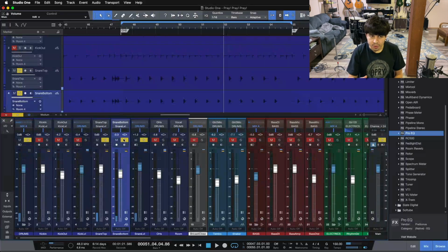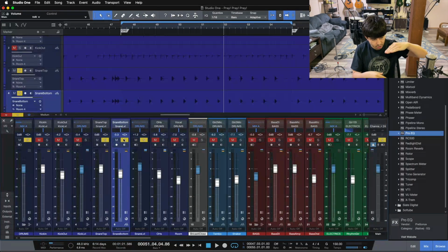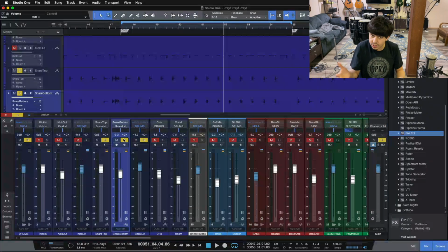Without the snare bottom in there, all you're left with is the resonance and the ringing you get from the snare top mic. So all that resonance that you're getting from the snare top mic being next to the rim of the drum doesn't sound so great on its own. But when you have the sizzle and that crackle from the snare bottom, hearing the actual snares rattle on the bottom of the snare drum, in combination with that resonance, it makes for a nice sounding snare drum.